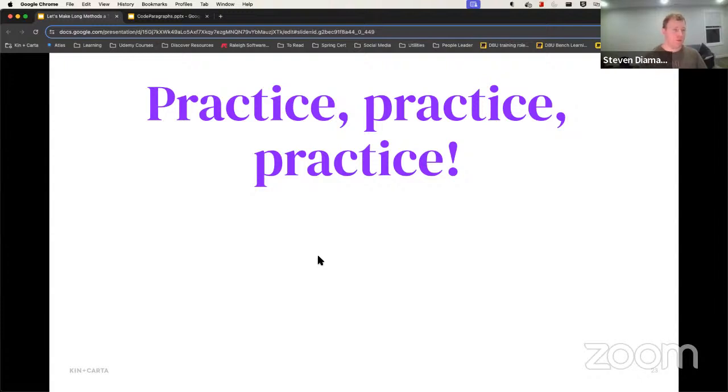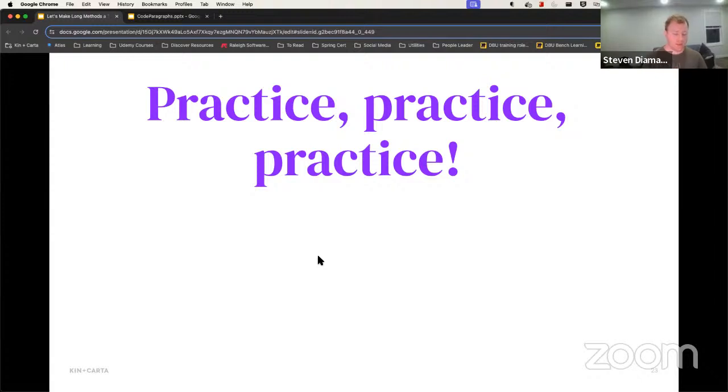That you find a small problem. Don't start on your huge code bases, but there's a lot of refactoring katas and different things that can start to get you in the rhythm of refactoring and have you practice some of these things. Maybe you're good at some of this stuff, but there's other more advanced refactorings that you still need more practice.